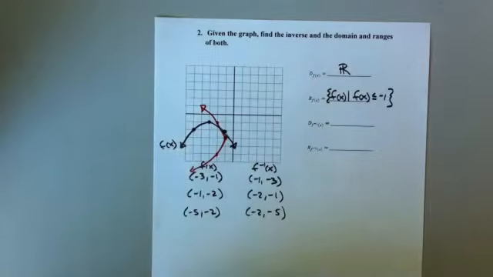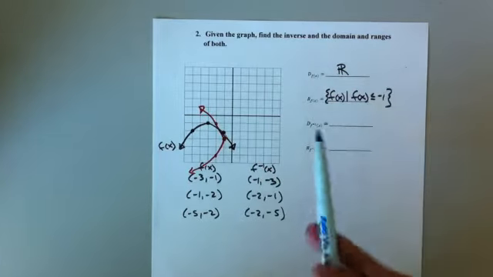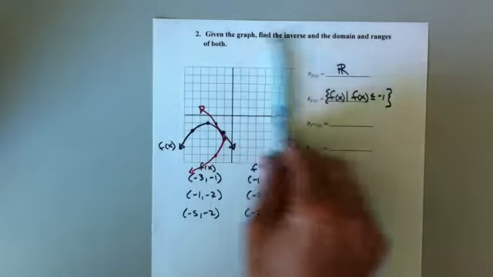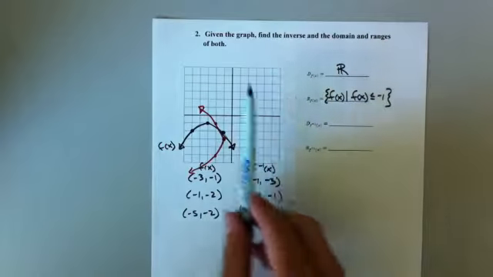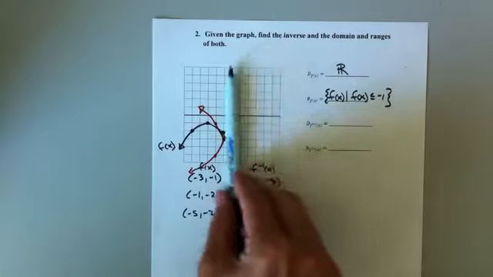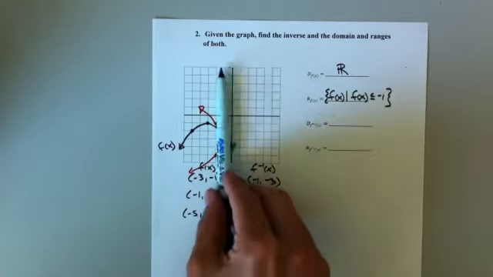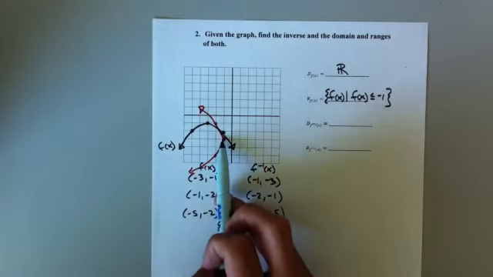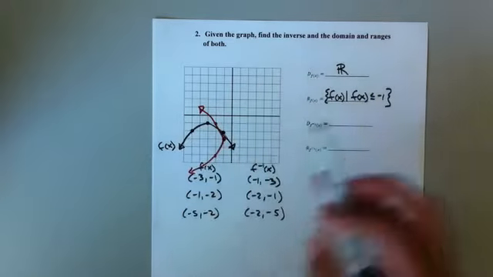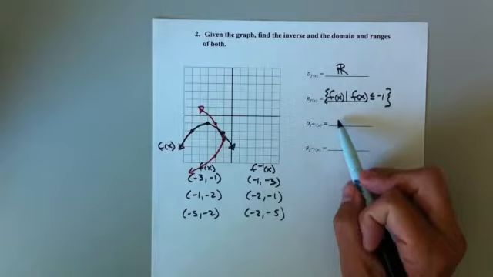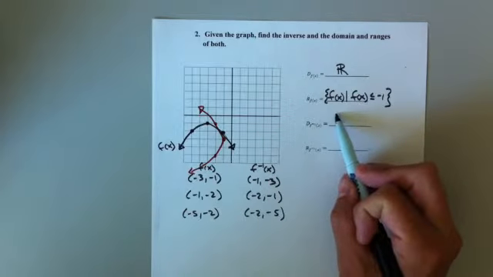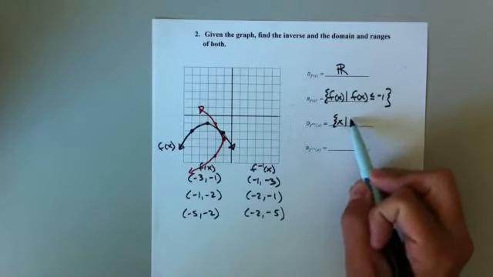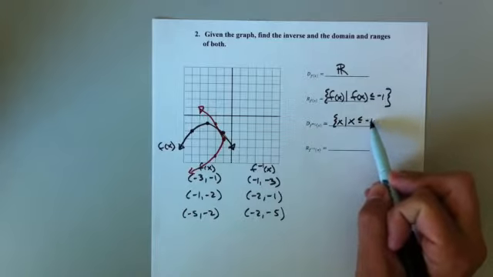So let's talk about our domain and range. Our domain, okay, that's our x values. So in other words, how far wide is it? Well, you notice here that it doesn't come this way at all. Okay, it actually stops right here. It stops at the -1, and it continues going this direction. So this time, my x value will be all values of x such that x is less than or equal to -1.